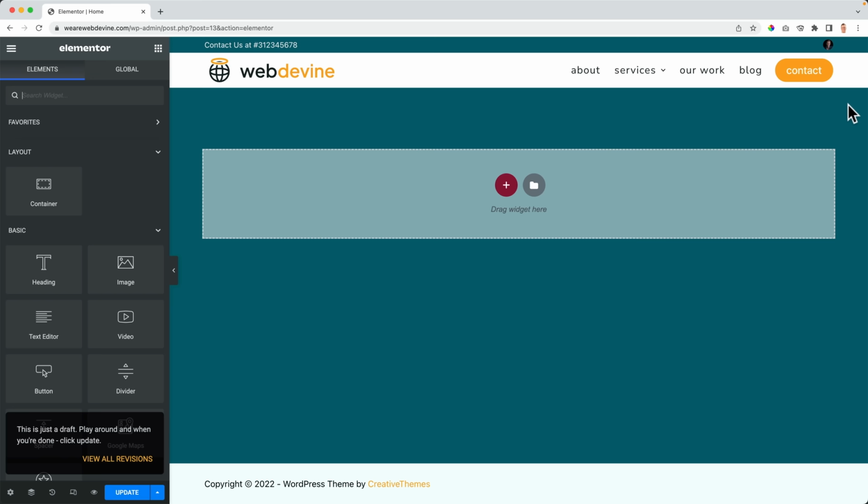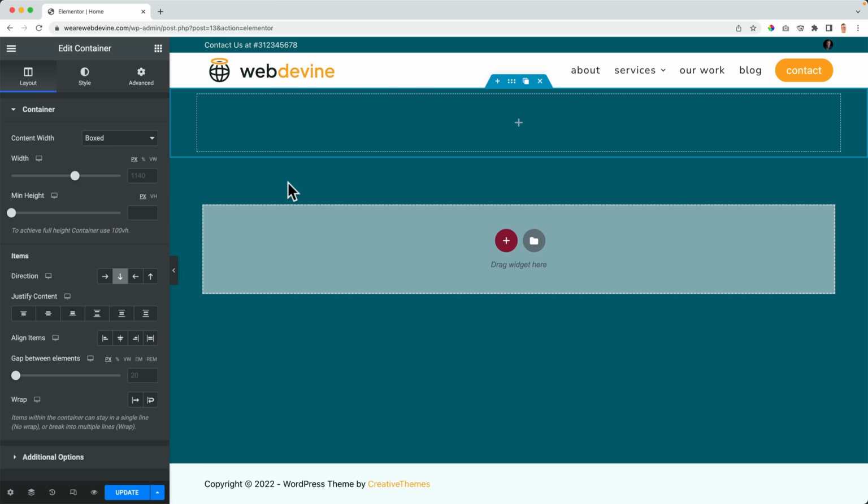Now I want to click on the plus for the sake of working with this header and show you what's possible with the transparent header. I want to upload an image, so I will show you really quick how you can do that. I click on the plus. I click on this arrow down area. Then I go to the style. You don't have to understand everything. I'm going to explain everything, but right now I just want to get the job done.